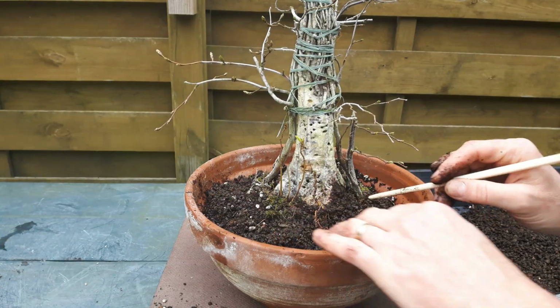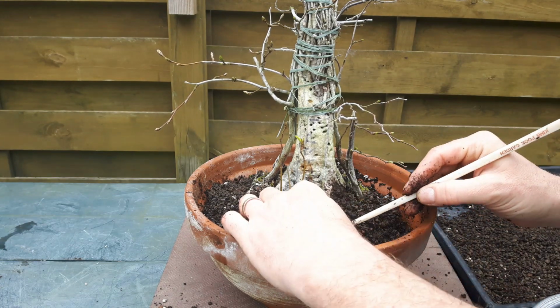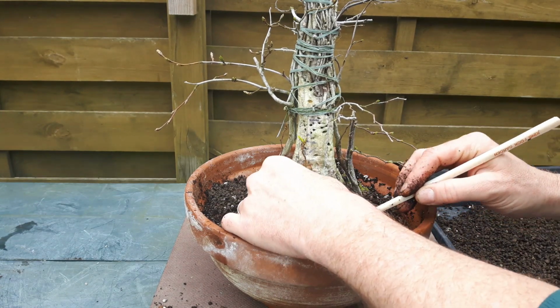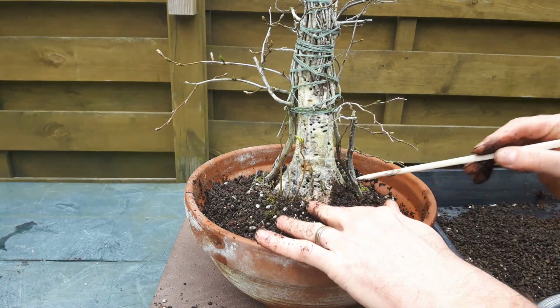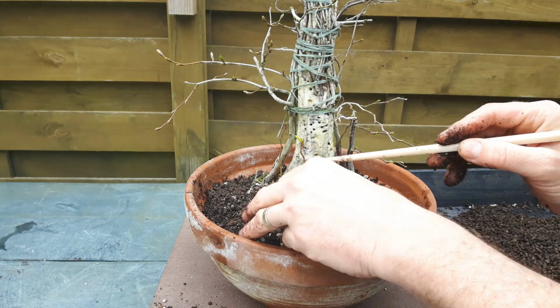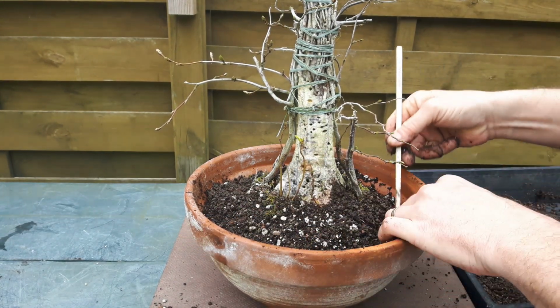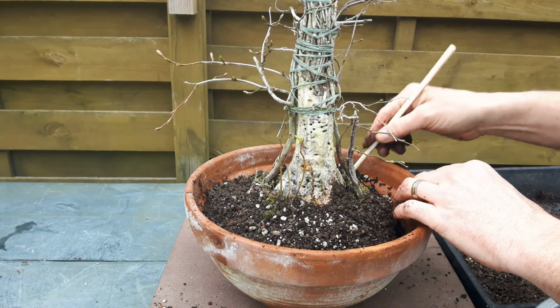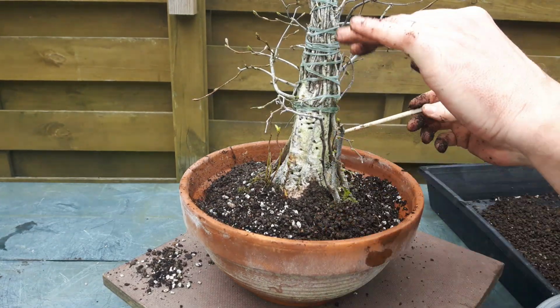So while I'm doing this, some of the new seedlings are coming loose, which was to be expected, of course. But yeah, just have to cover them up. You see, the trees are starting to grow now. It means that this is a good moment to do that. They are very strong.